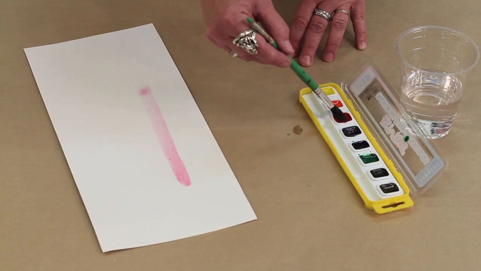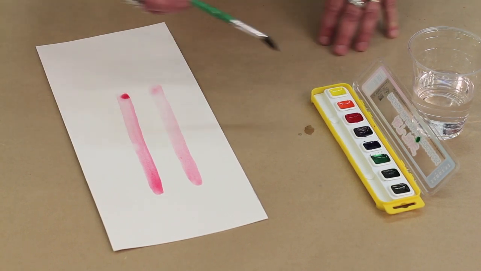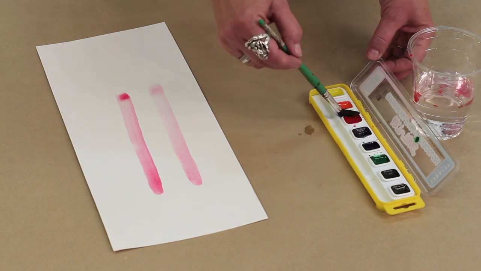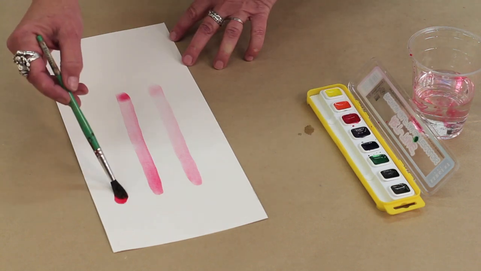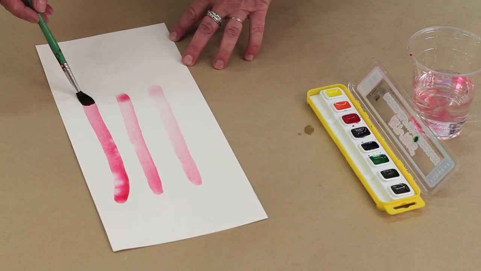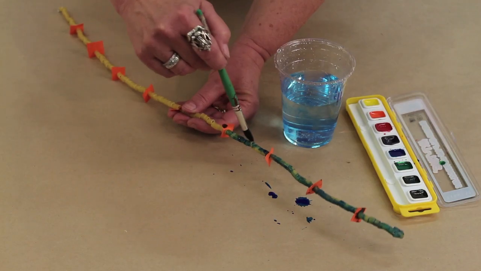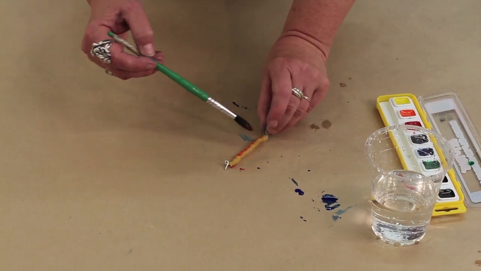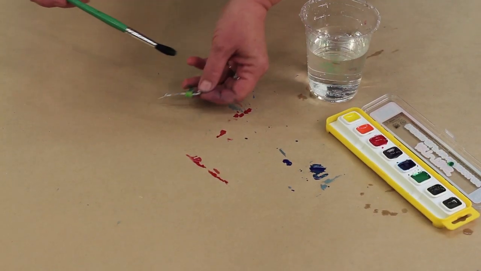Before your students begin painting their macaroni strands, demonstrate how to hold and use a watercolor brush properly. It's important that your students understand that the more paint they use, the darker the color gets, but don't use too much water because the macaroni might get soggy and fall apart. Your students can now paint their macaroni beads with long smooth strokes up and down the full length of wire. Be sure to continually rotate the wire to access and paint all sides.